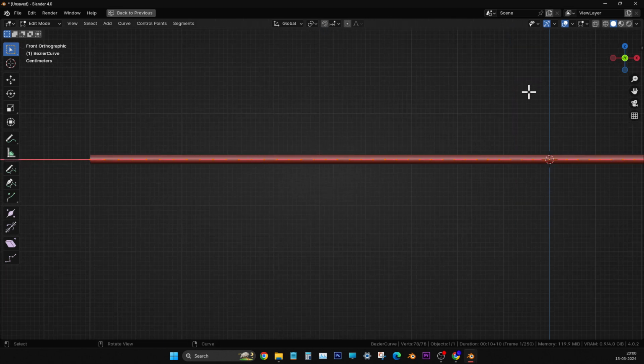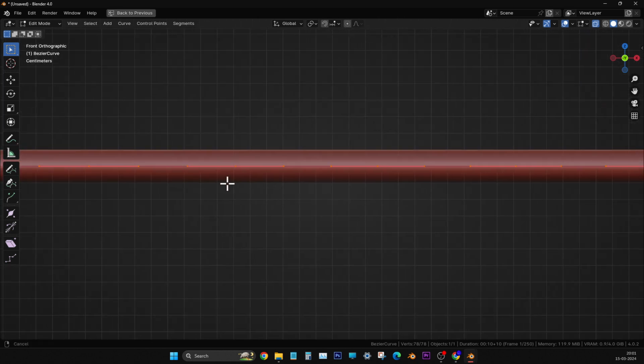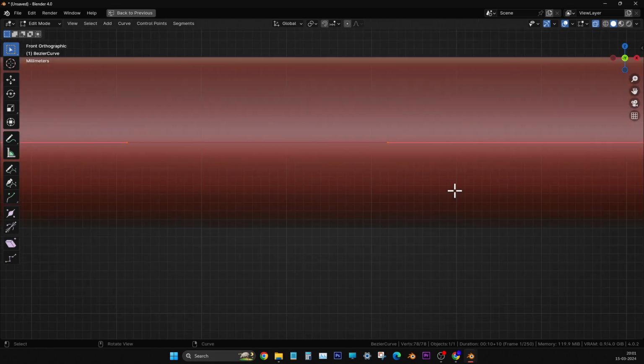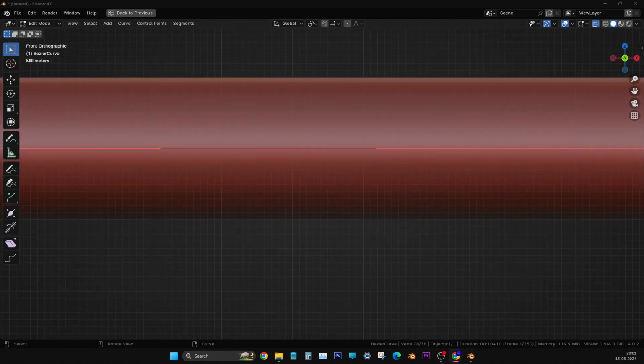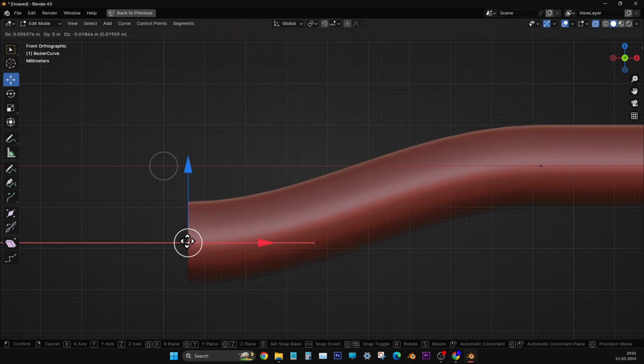I have to make it transparent by pressing Alt Z, or I can take my cursor to the top right corner and choose the toggle X-ray, or I can do the Alt Z, which is the shortcut. Now you can vaguely see those vertices. I can zoom and show you. In your video it's not clearly seen, but still, right. So I'll just move and show you. See, this is what it is.